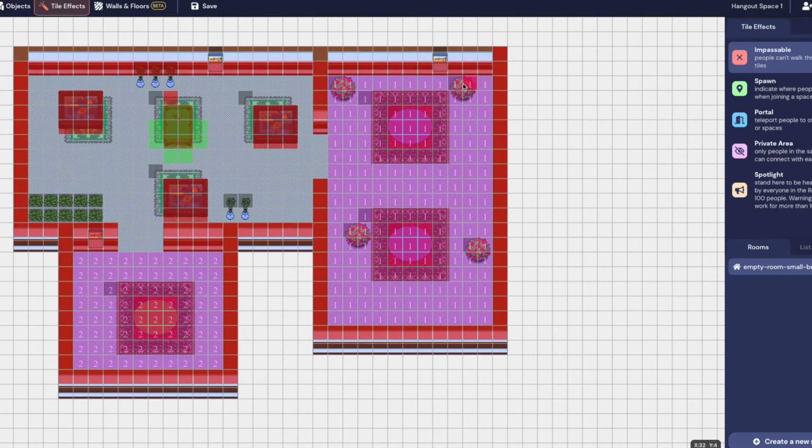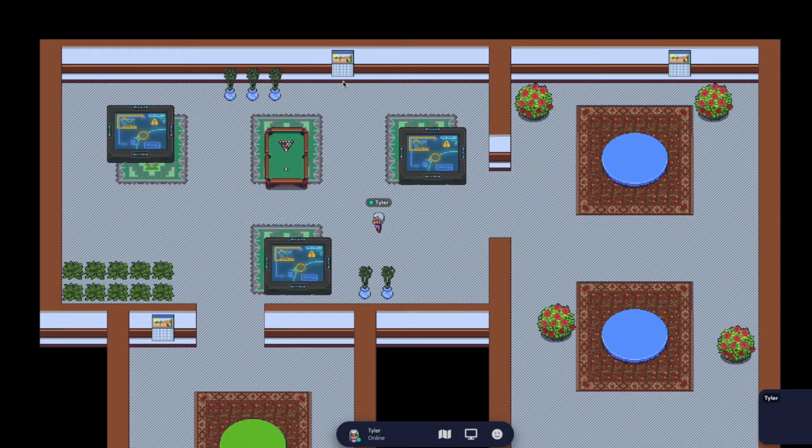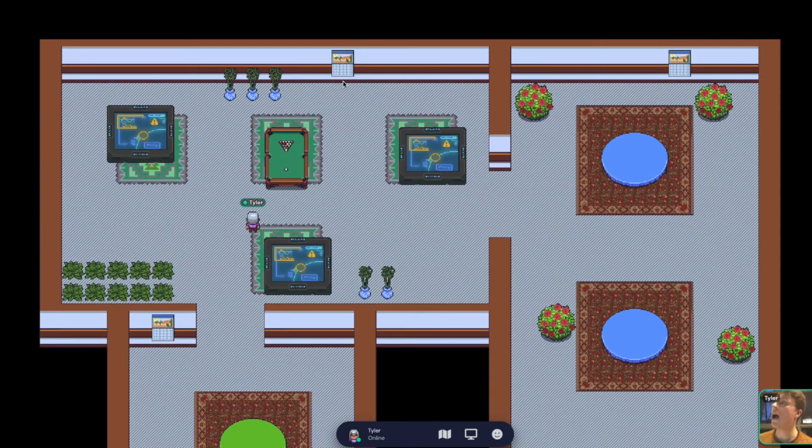Remember, do a little Unpassable thing just so they seem realistic. Actually, we can walk in those. Okay, save. And you can see now we added some plants. So cute.